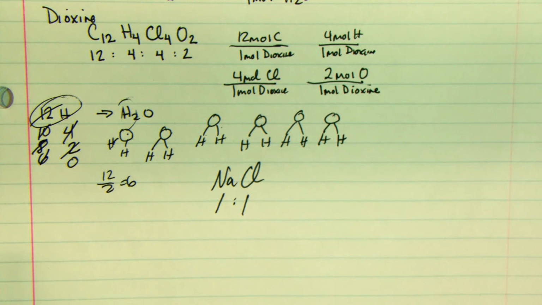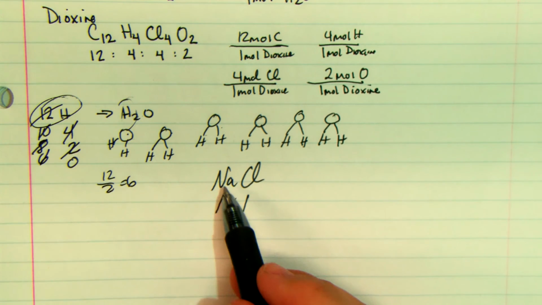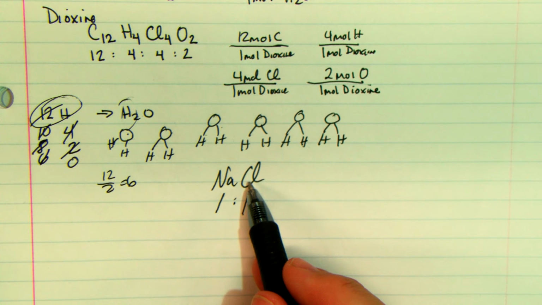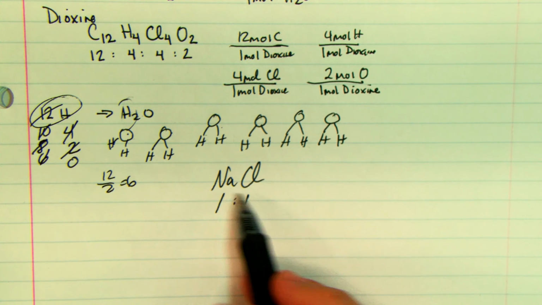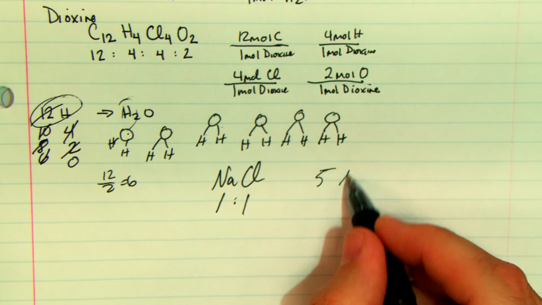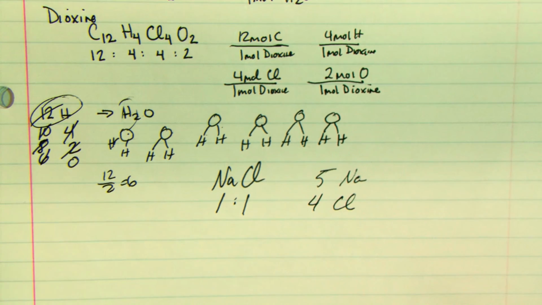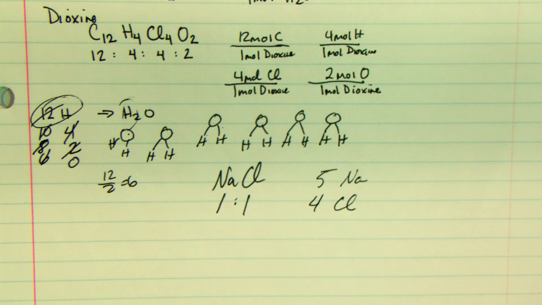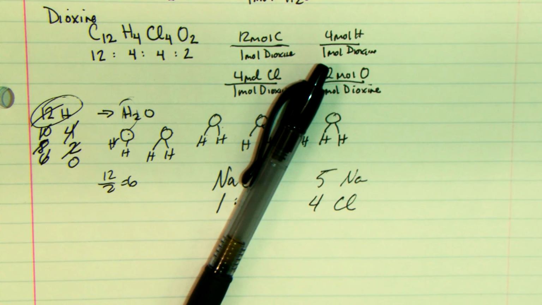So I better keep it 1 to 1, because if I have 5 of these and 4 of these, how many can I make? I can make 4 total, because I need 1 to 1. If I had 5 sodiums and 4 chlorines, how many sodium chlorides can I make? 4 total. Is there going to be extra? Yeah. There's going to be 1 sodium extra. It's like if you had 11 eggs and the recipe called for 10 eggs, are you going to have an egg left over? Yeah. And when it comes down to that, for us, it's all kind of like recipes.